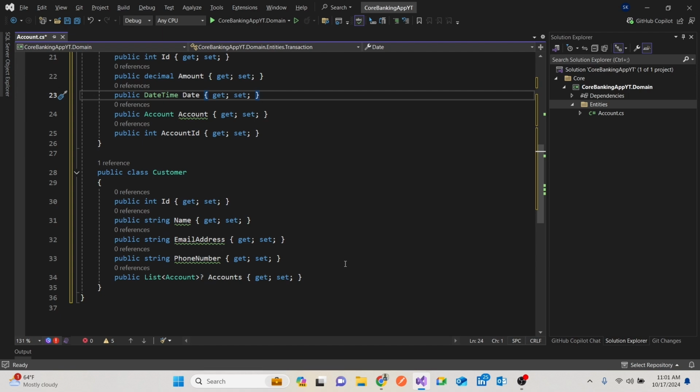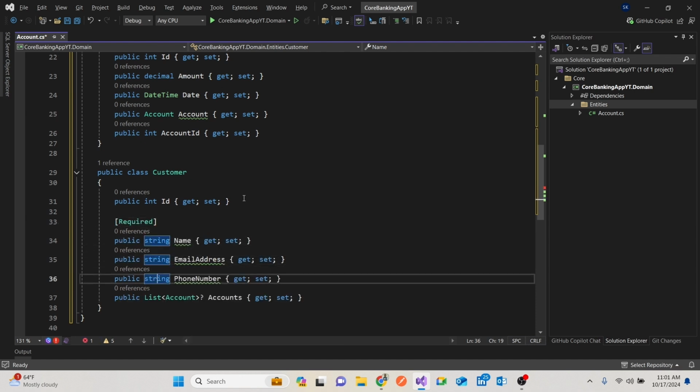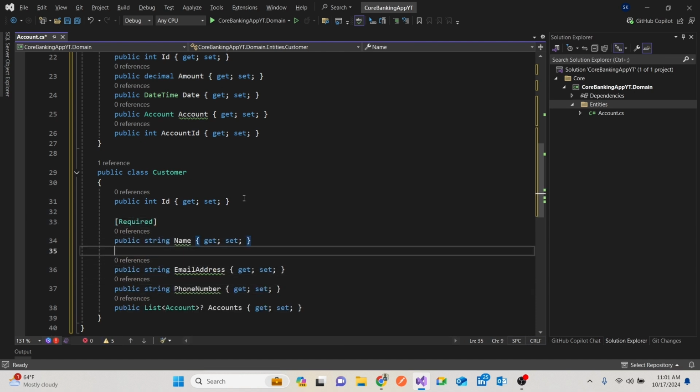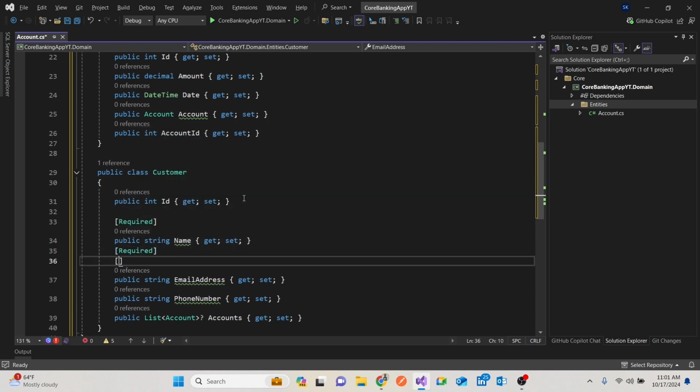So there's an idea, a concept of validation, so that when you get to your Blazor app, when you input, if it fails to validate, it should let you know. So I'm going to put what we call data annotations, just to show you how it's done. So you can say this field is required. Without that, don't proceed. This one can also be required. We can fine tune to say this should also be an email address.